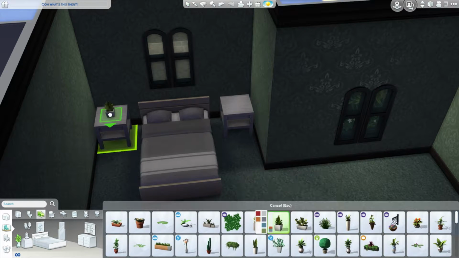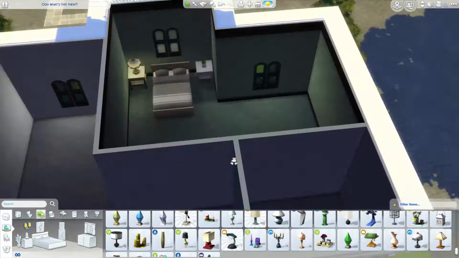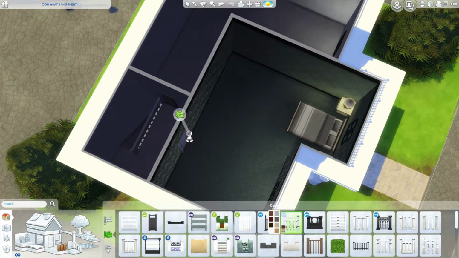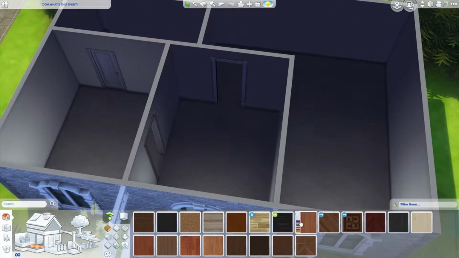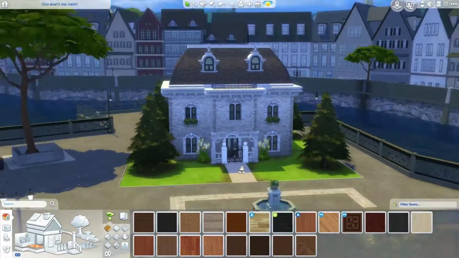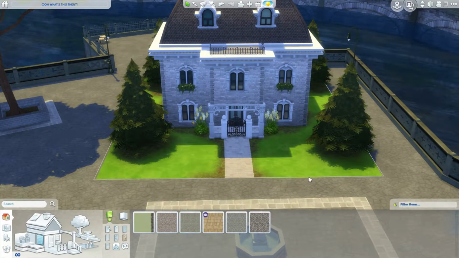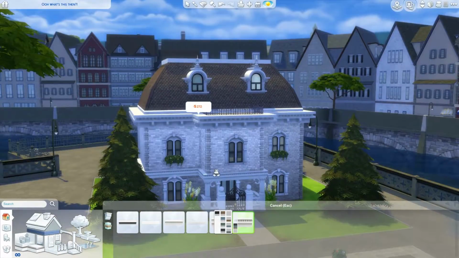So, trying again to use Vampires game pack stuff inside, but not using too much of it, and I don't want to go for the dark look again. So this is actually one of the darkest rooms, if not the darkest, and that's about as dark as I get. The rest of the rooms are very light and bright. And I used a different shade of the flooring than I've used before. A lighter polished wood.